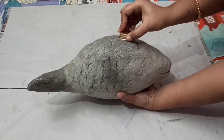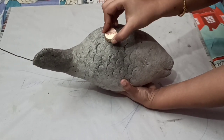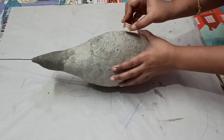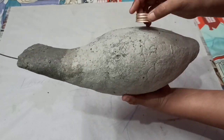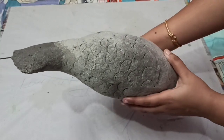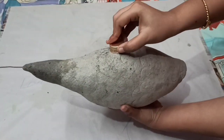And for fish, you know they have scales on their body, so I have been using a medical bottle cap for making the shape of the scales and just piercing it lightly on the body, because you can see the paper pulp is still wet, and it is quite easier to punch up the scales with this bottle cap.